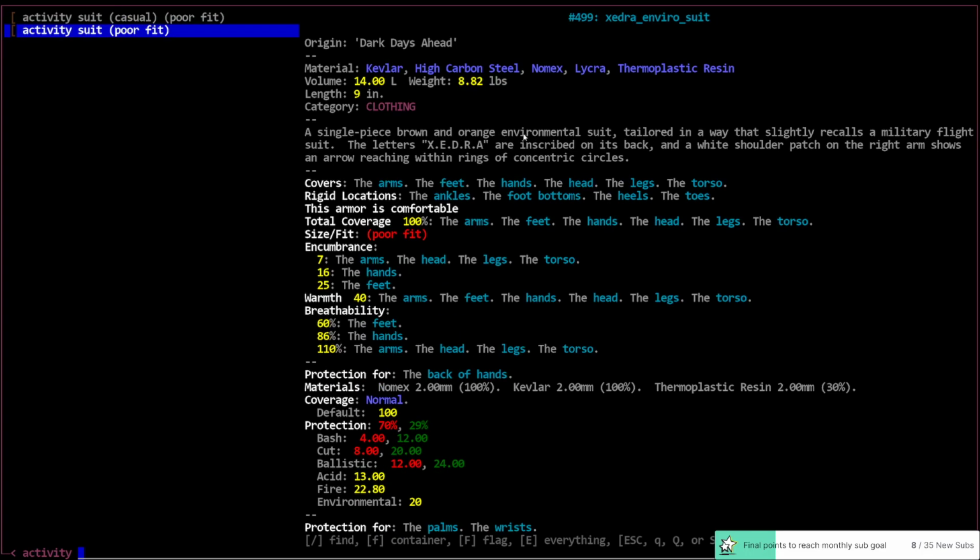So, single piece brown and orange environmental suit, tailored in a way that slightly recalls a military flight suit. Letters Zedra are inscribed on its back, and a white shoulder patch on the right arm shows an arrow reaching within rings of concentric circles. So it covers everything but the head. Actually, it does cover the head. There it is, head. So it covers everything.